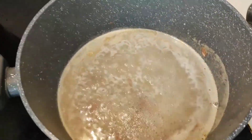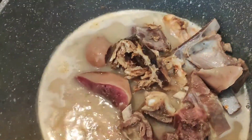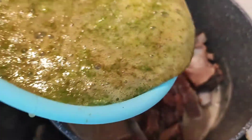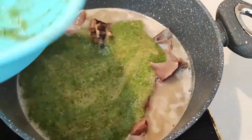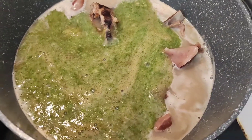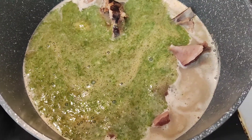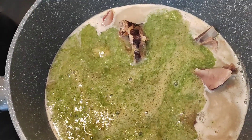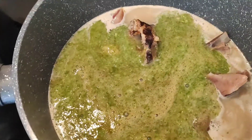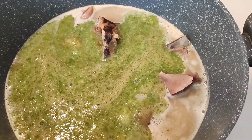Into a pot I went ahead and poured in our beef stock, then sliced the beef and poured it in. Now I'm going to add in our blended okra — I blended the okra as you saw and mixed in the limestone. I'm going to add in just one seasoning cube since the beef stock already has seasoning and salt. Then I'm going to add in the African spices.